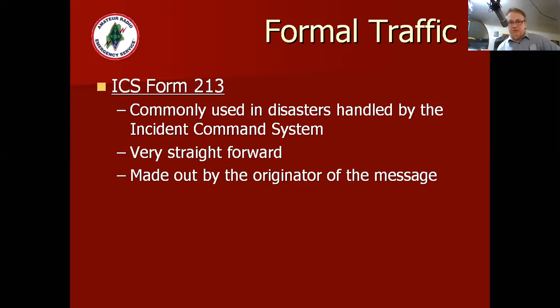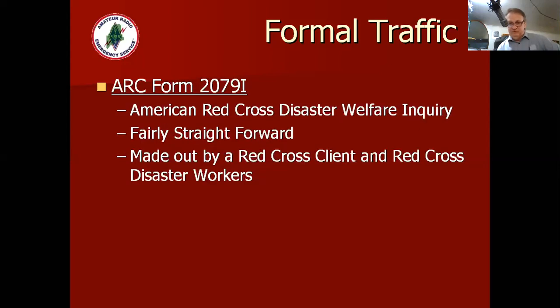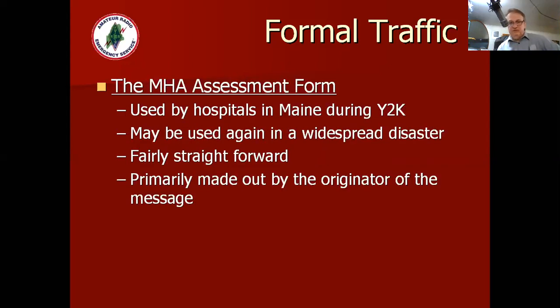And it's made out by the originator of the message. They actually write it down. And what I've found in the past is they don't really have good handwriting most of the times. And the American Red Cross message form, again, is very straightforward, made out by the originator of the message. And that's where you always say, let's go over this before you move on, so that you're sure that you have the message right, because these are handwritten and they're handed to us to give on. And the disaster inquiry, again, it's a very straightforward one, and it's made out by a Red Cross client and Red Cross disaster workers, back and forth between them. It's things they need to get around.